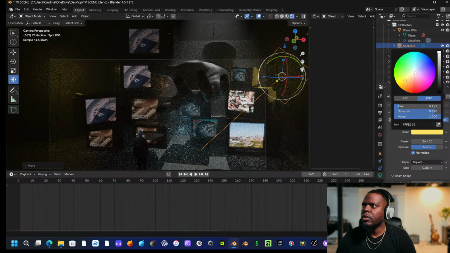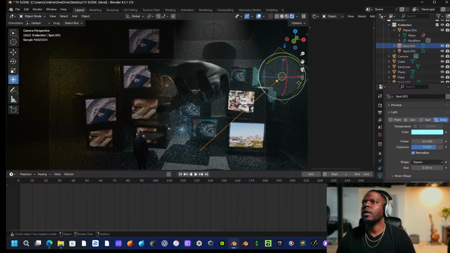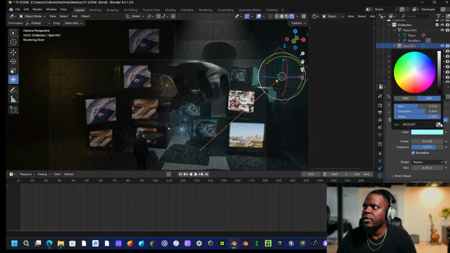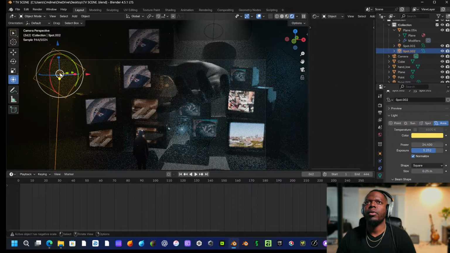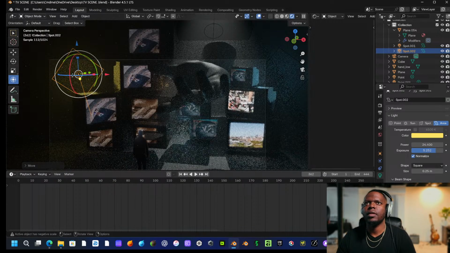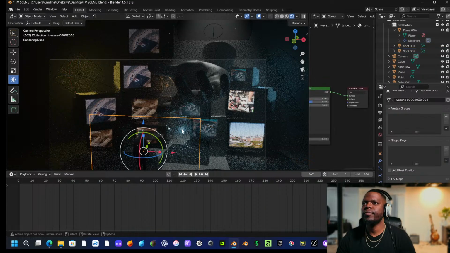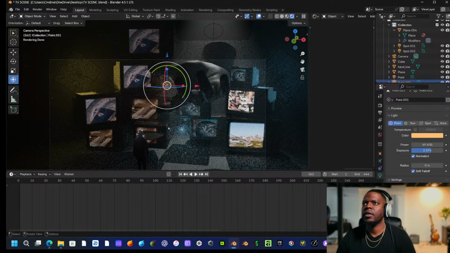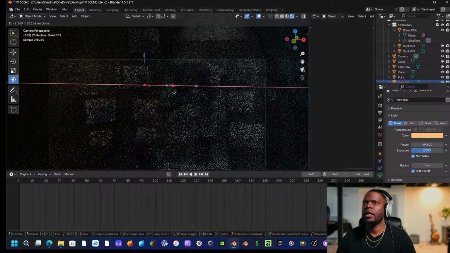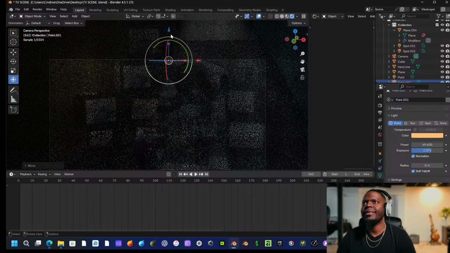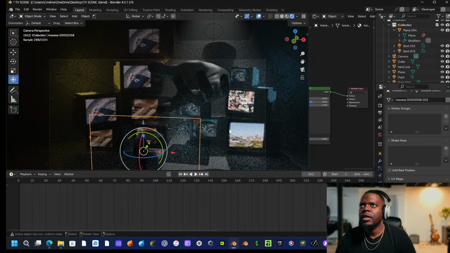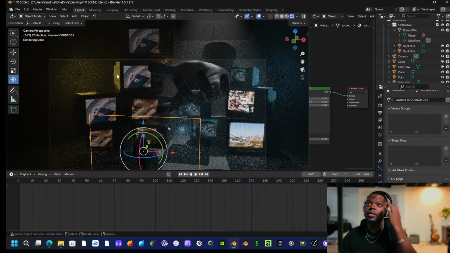Now let's turn it blue. All right. Well, I actually want the same color blue as this one. Yeah, same color blue. Now bring this one. We gotta reposition this. Maybe we'll take this point light and bring it down some. Or no, bring it up some so you can see the thumb. There we go. Now I can see the thumb. Yeah, that's what I wanted to do. I wanted to see the thumb.